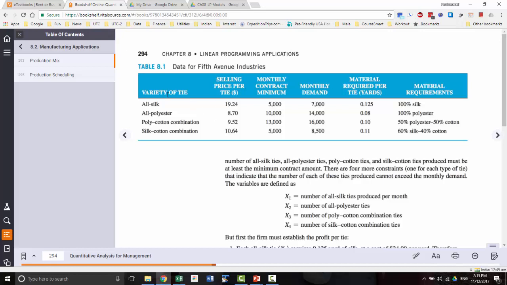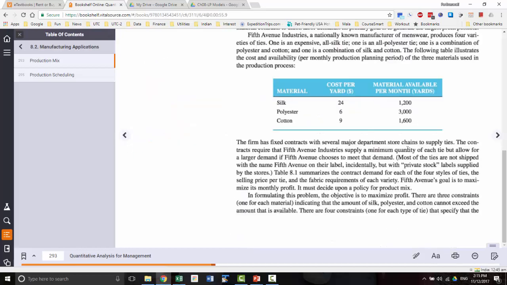So how many of these ties we should make, such that it is between this minimum and the maximum. Then we have to figure out how many yards of these 3 materials we will need based on that. And then we have to compute the profit.